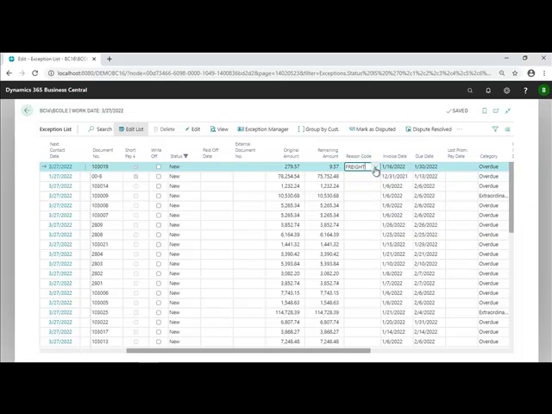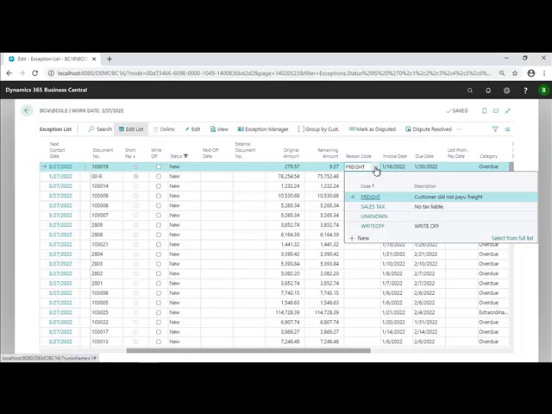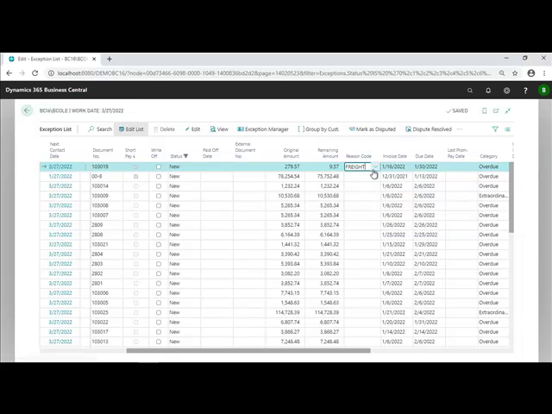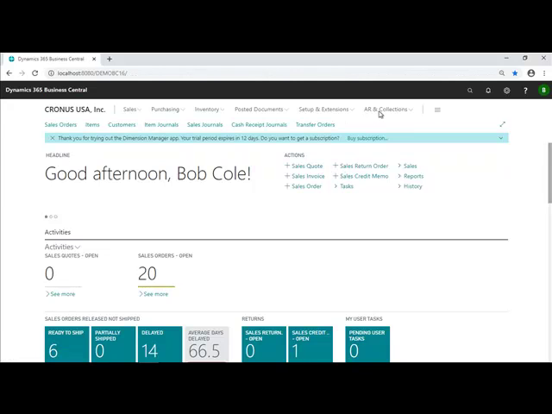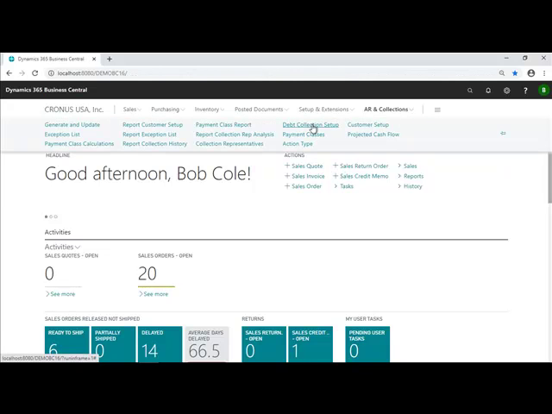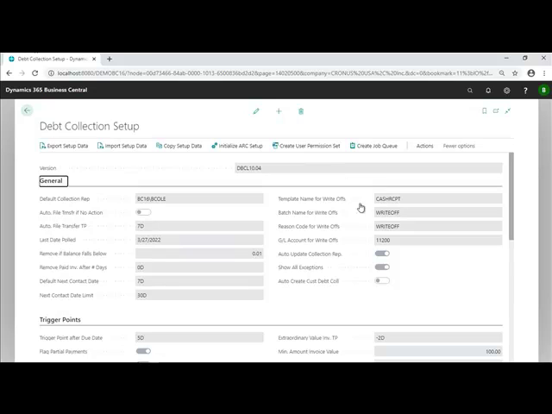Now, something that we've done on this is we can make the offsetting account. So we've set this up so that the offsetting account, let's go back and look at this. Go back to debt collection setup. So now we've said that by default, if nothing else is acted on, we're going to write this off to GL account 11,200.